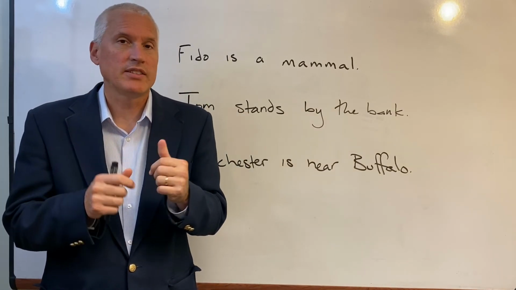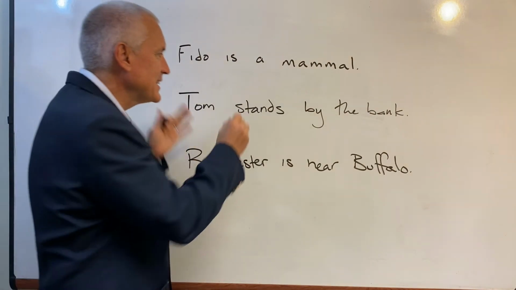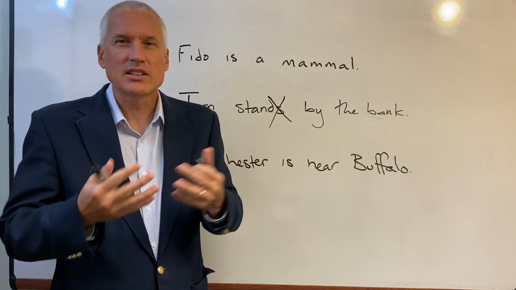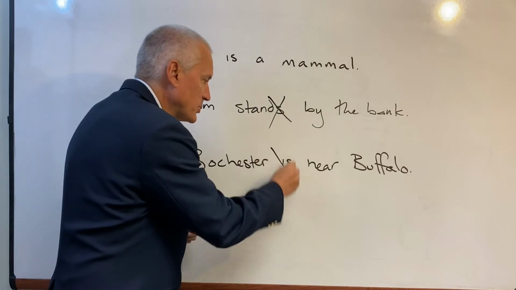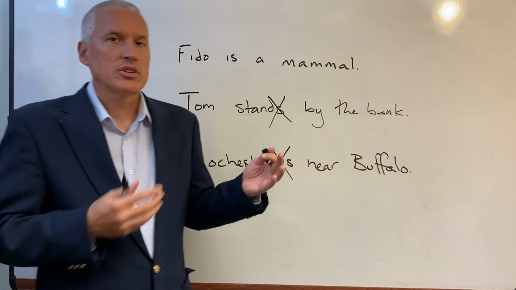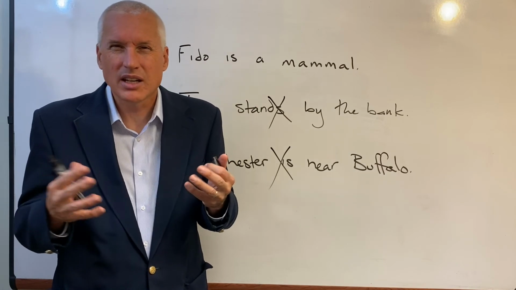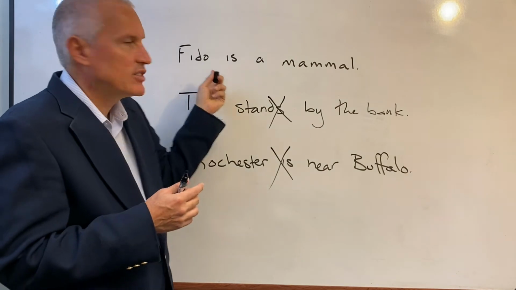Remember our principle of bivalence. Every sentence has to be either true or false, never both, never neither. So the reason we don't like this kind of ambiguity is because it could be true and false at the same time if you and I have different interpretations. The reason we don't like this kind of vagueness is because there's going to be conditions in which the truth value of the sentence is uncertain, right? Fuzzy. But this never gets us in that kind of trouble.